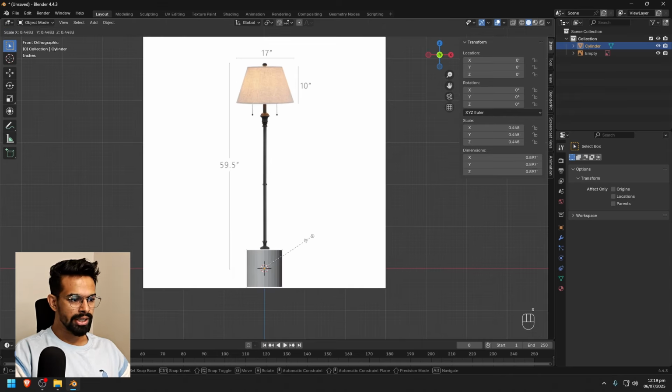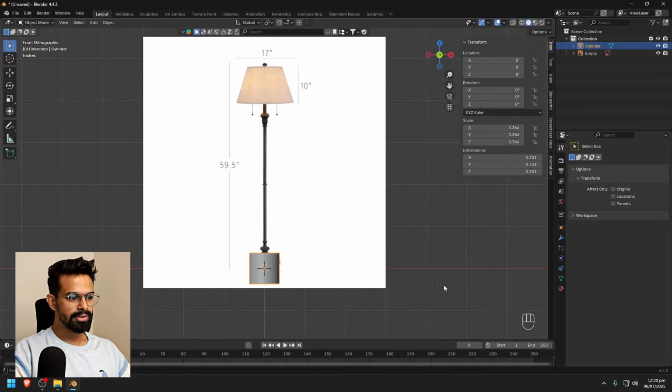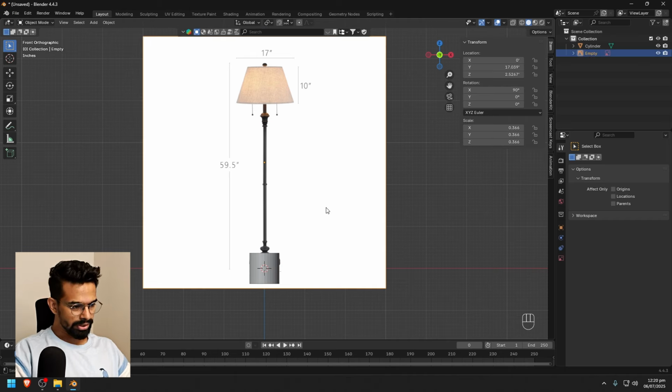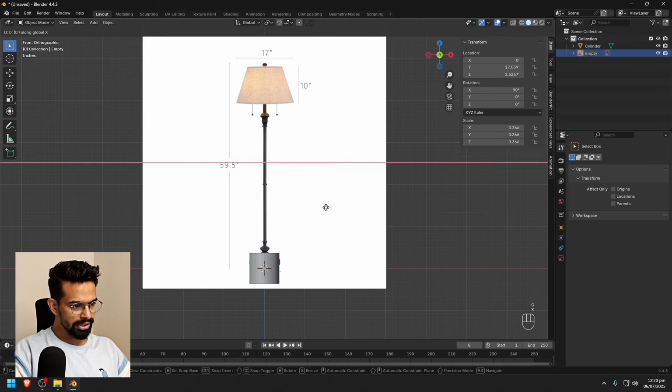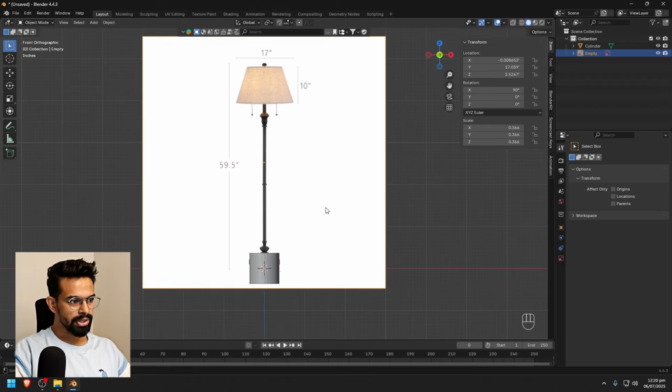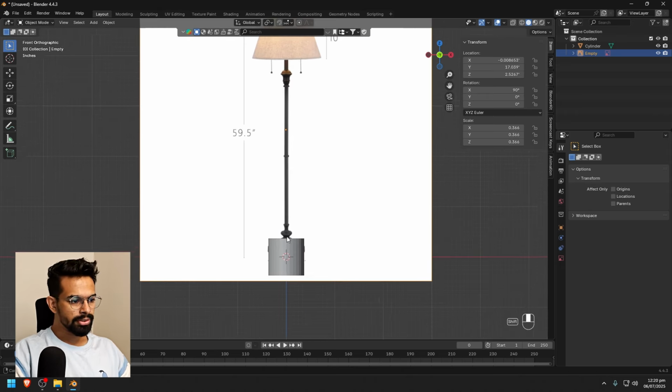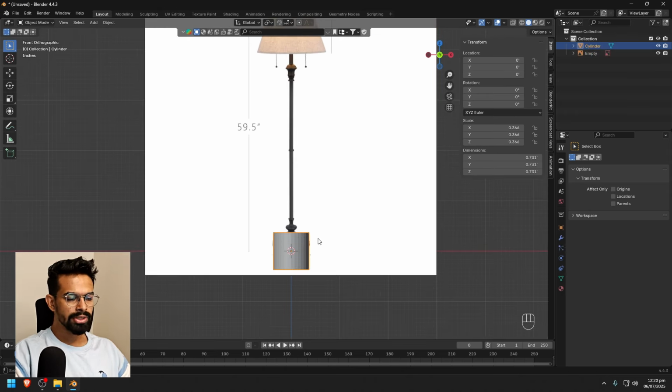So we just scale it down until you see the reference image's base. Also need to move the image a little bit to the side so it is exactly in the center and mirrored to our meshes.